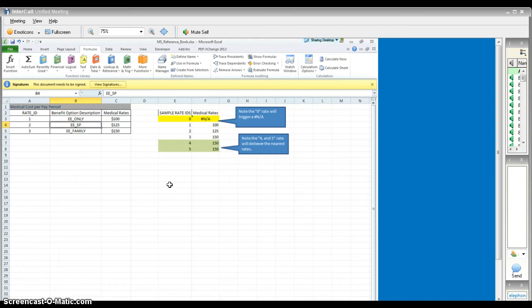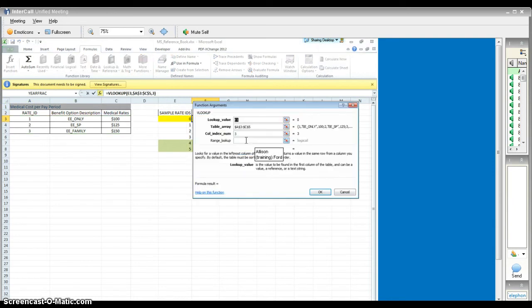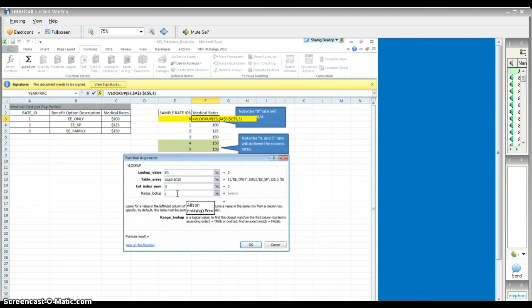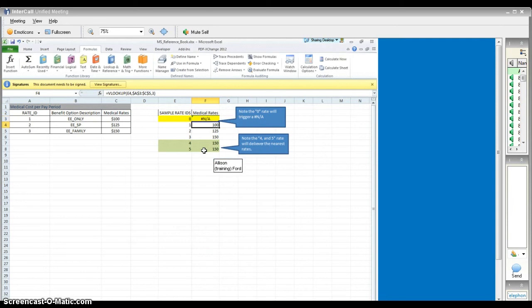So you can do a couple different things with VLOOKUPs, right? You can use them for an exact match, a near match, and then this is one you won't see a whole lot of, but it is useful to know about. This essentially is your nearest. For those of you familiar with VLOOKUPs, you've got your value you're looking up, the array you're looking out of, and the column to return. So that's easy enough. If you notice, the range lookup is blank in this formula. What that does is it will pull the nearest one.